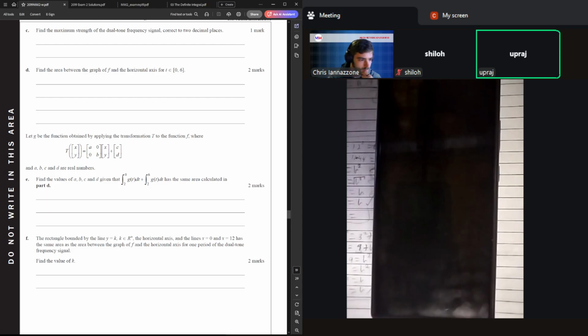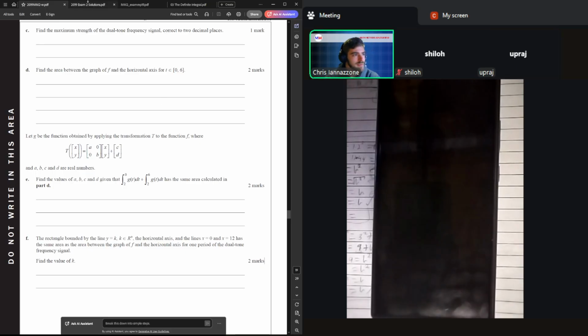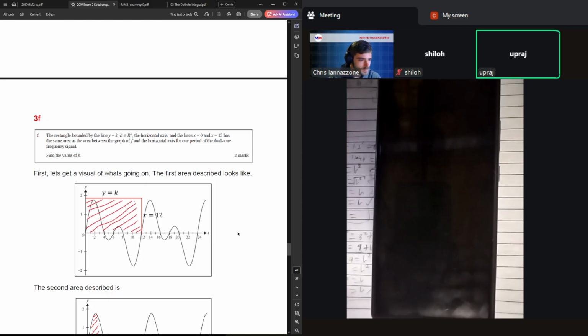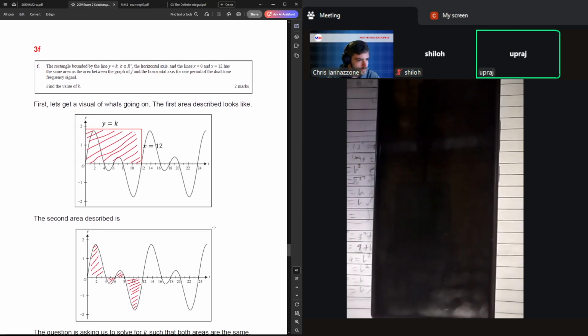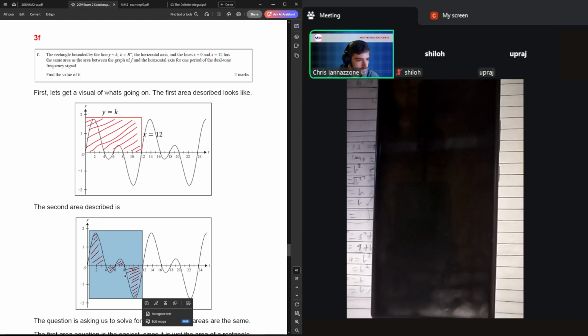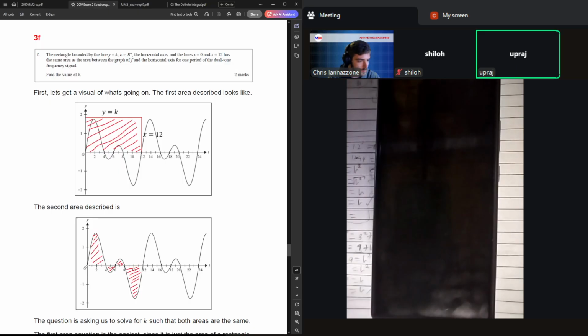This is the answer 5 on 2 pi. 5 on 2 pi is correct. Yeah, very good. How'd you do it? So you want to find the area between the horizontal axis and the graph from 0 to 12, which is a combination of four integrals. Wherever there's a negative area, I just look at the terminals. Yep. And then whatever you get, you want to divide it by 12.